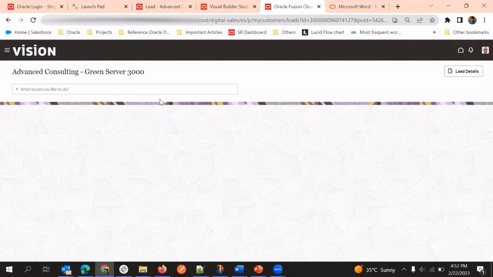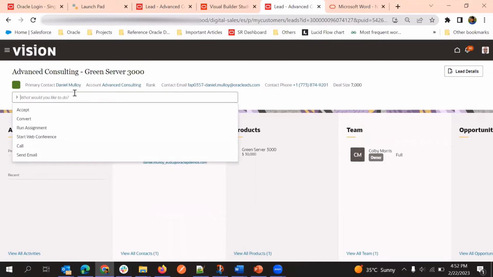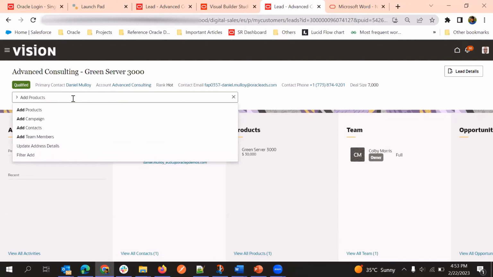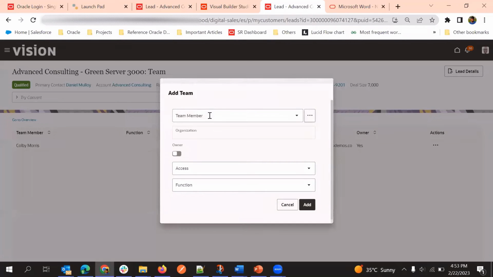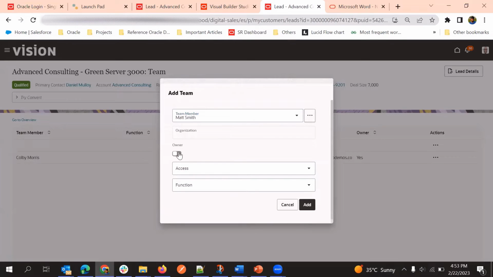So now, to create or to add a team member, we need to use this action bar. Add team member. So we can use this action, add team member, to create a new record in team. We need to select the team member, and we need to choose whether it's an owner or not.